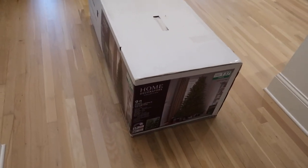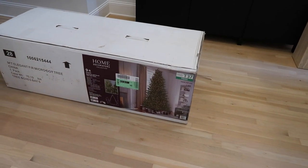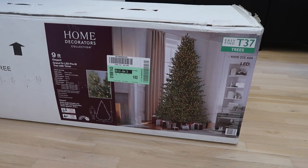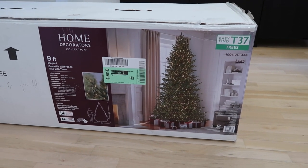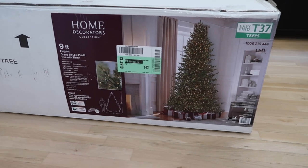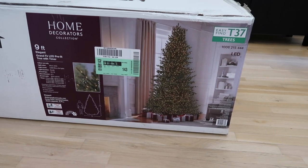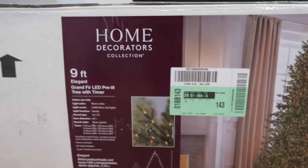We did not end up putting the Christmas tree together last night. This morning we'll put it up — I think Taylor's gonna start putting it up while I run to Target and grab some more things. I just got this one from Home Depot, and I think the total was like $499, which is actually really cheap for a nine-foot Christmas tree. So if you're looking for a nine-foot Christmas tree, Home Depot had a really good one. There were only two boxes left and it was early November, so I feel like it might be gone by the time this video goes live, but there's always next year. We just got the nine-foot — it's pre-lit, which I didn't really care about, but it's convenient that we don't have to put lights on the tree. It's called the Elegant Grand Fir Pre-lit.